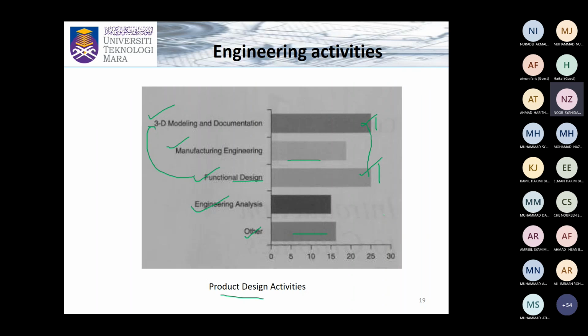All right, so here my question was, why do 3D modeling and documentation and functional design have a larger involvement in percentage or time or whatever function of activity compared to the others? The answer given was, so that it functions well. But let's say it's a 3 marks answer, so you will not get your full marks. So how else would you describe it? I need you all to speak. Anyone?